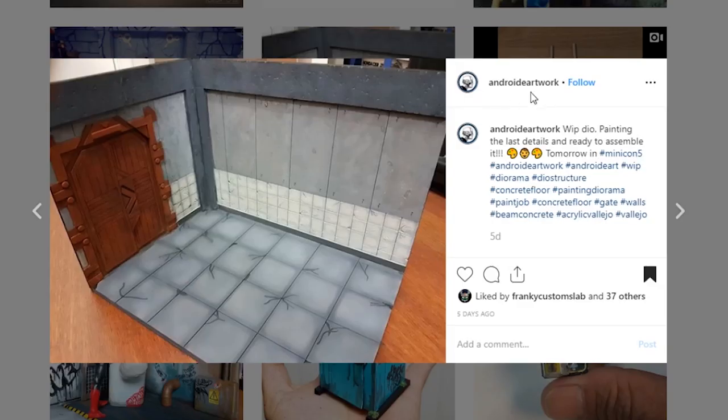This one is coming from Android E Artwork. This looks like it's a work in progress, so we will be looking forward to the final product. But what I am really loving is this door — that door is really impressive. I love all of the detail that you have sculpted into this. It is going to look so cool when you have finished this. Make sure you remember to tag it when it is complete so we can see the progression.